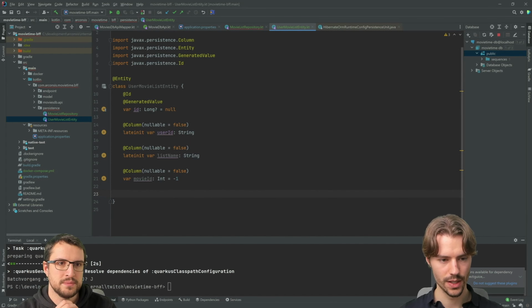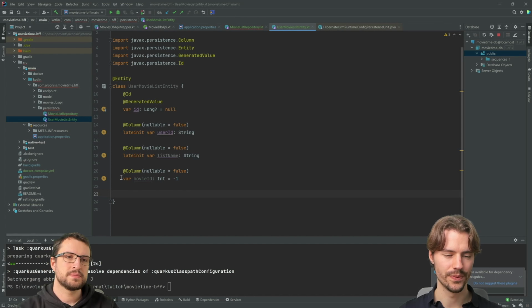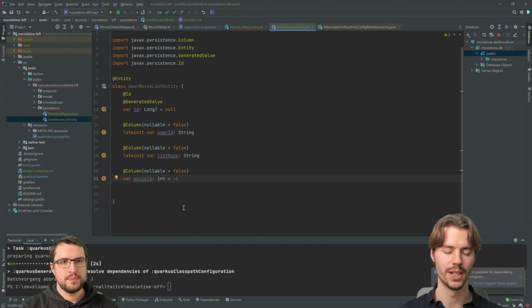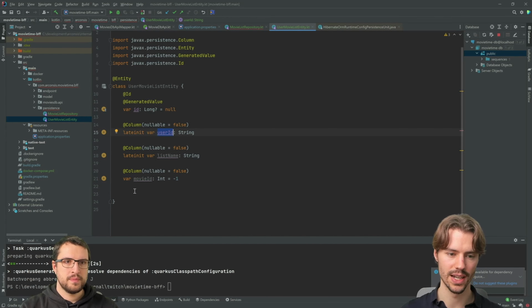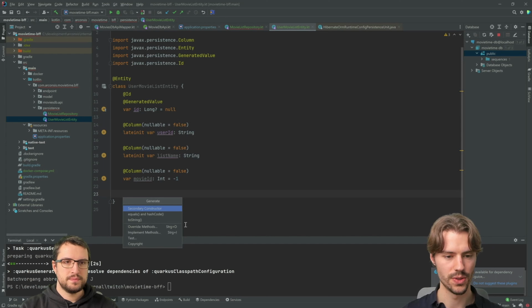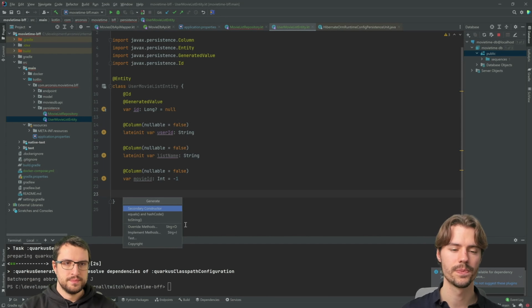Yeah. So now later we want to create objects of this, and we want to have it convenient, and basically the only things we want to set is user ID, list name, and movie ID. And the ID is generated, so we don't care about it. So we want to add a secondary constructor. Yeah.